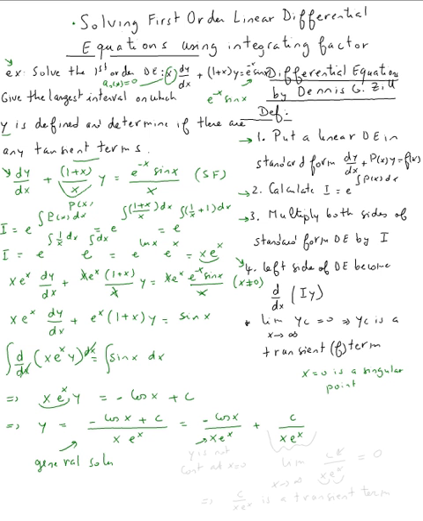You can notice x equals 0. When we have a singular point, they're always troublesome. See, y is not continuous at x equals 0. What else? If you notice, this is a transient term. Why? Because if you take the limit of c over x e to the x as x goes to infinity, think of this going to infinity times infinity, which is infinity, and a number over infinity is 0. Right? We're talking limits. So therefore, c over x e to the x is a transient term. And that's it for this example.